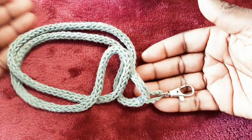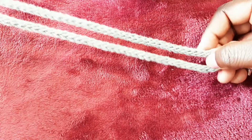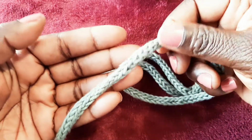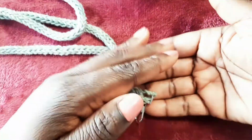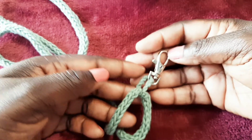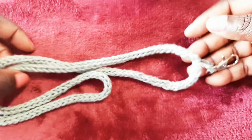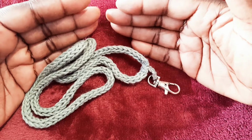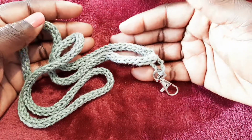Today we are going to make an I cord lanyard. With this lanyard here, I made a lanyard using an I cord rope. As you can see, the rope, it's beautiful, isn't it? So I'm going to show you how I made my lanyard, inspired by my daughter's lanyard, but I had to make this one instead of buying her another one. I decided, no, let me just make a lanyard for her. So this is what I made, and this is what I'm going to show you how I made it.